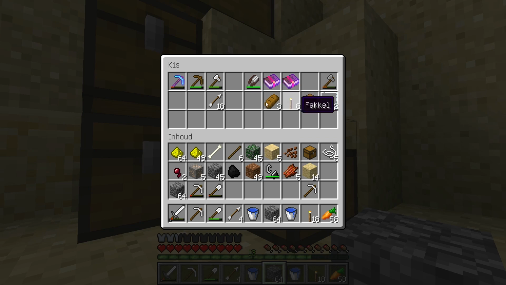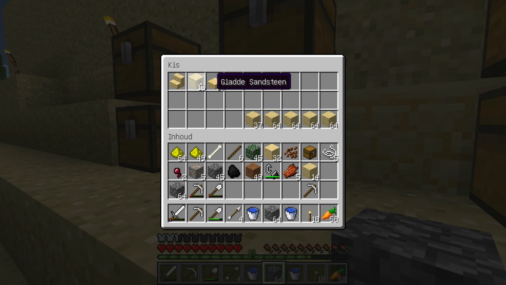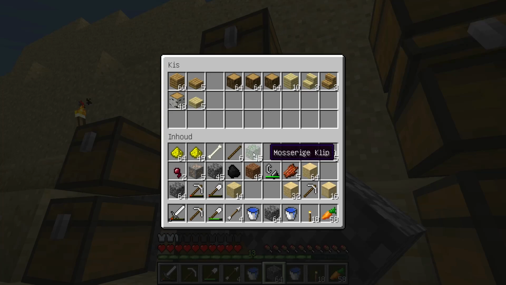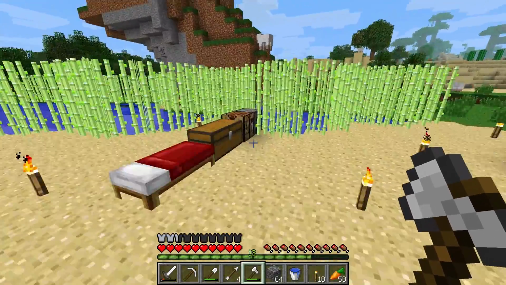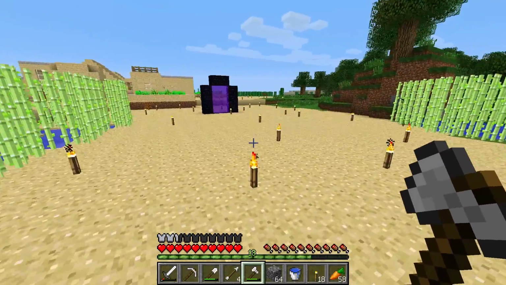What did I want? I wanted to take some sandstone. Let's create some more here. Like that. And then I think we should take the crafting table over there. We are going to do some redstone later.